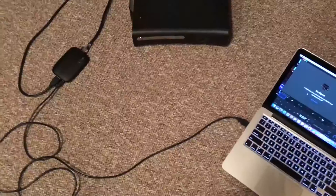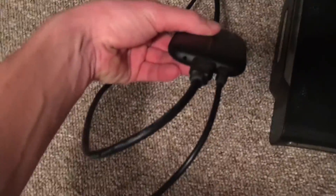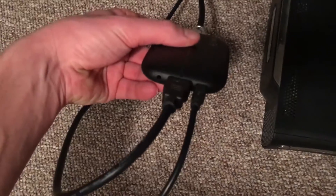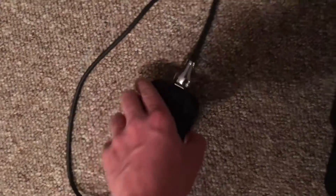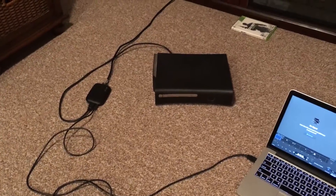So to recap: the two cords that come with the Elgato box — the HDMI and the micro USB — are going to go into the same side. Then the TV HDMI, which is something you already had, goes into the lonely side on the other end. And as far as the physical setup goes, you're pretty well set. Let's take you into the laptop now to show you the rest.